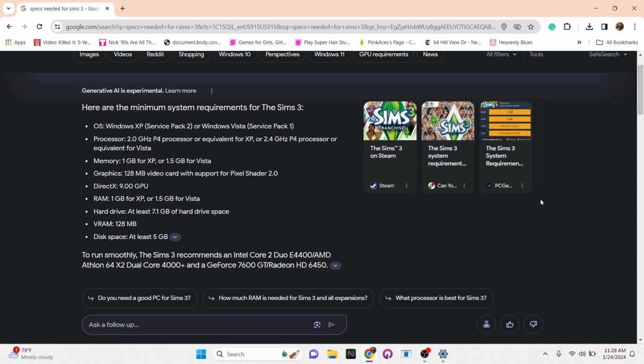I wanted to show you guys and remind you guys what the specs are for The Sims 3. And what I do know, unfortunately, I did have a comment recently saying she couldn't play The Sims 3 because The Sims 3 no longer works on Windows 11. I think after Windows 10 it's over. So if you're buying a new computer, make sure you're not at Windows 11. I heard you cannot play The Sims 3 on it.